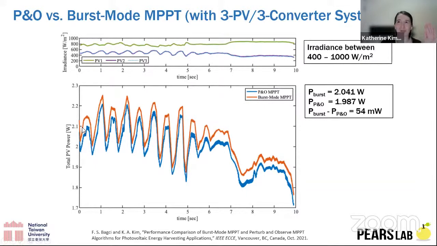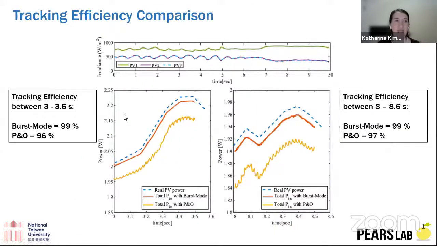This is not groundbreaking, but it is a little bit higher throughout. The main reason for that is that the tracking efficiency can be a little bit higher. The real power is from the simulation, the ideal maximum power. The red one is from the burst mode.